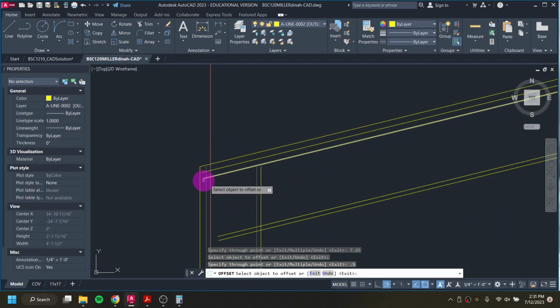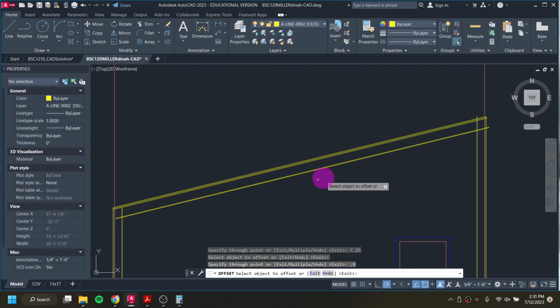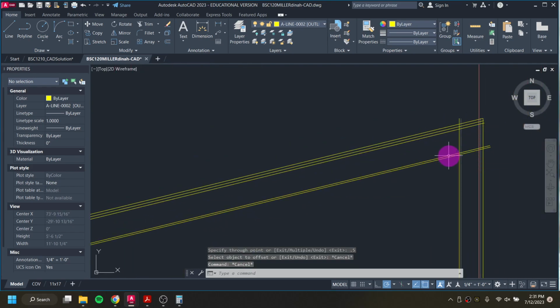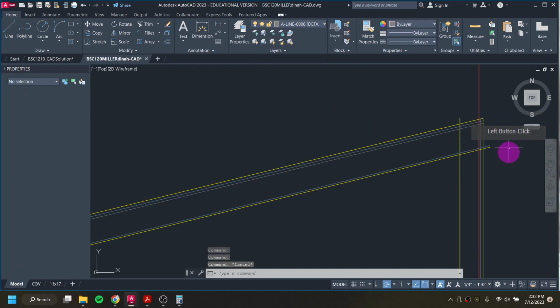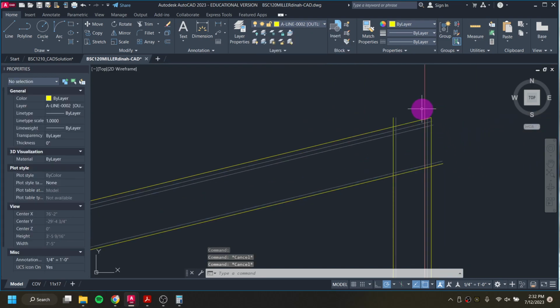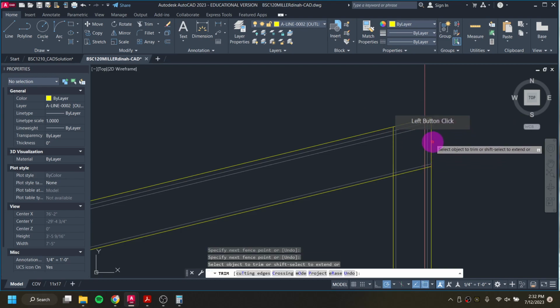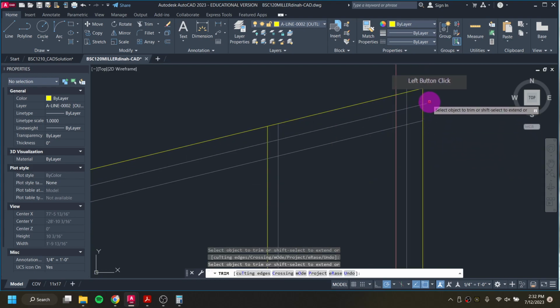I've got a little bit of cleanup that I need to do when it comes to some of these connections. So I've got a lot of trimming and extending that will need to go on. I'll switch all of these interior ones to my detail layer. And what I usually do is I usually start with my trim tool. So that's TR, enter. And I'm just going to trim the stuff that is going to be obvious that needs to get trimmed.